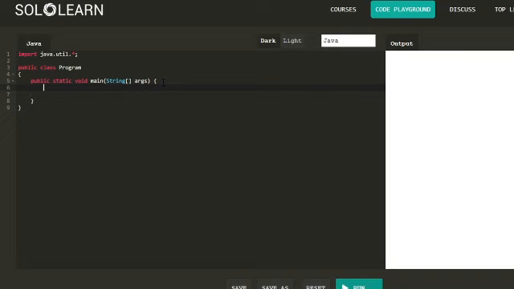So first of all, data types: you use int, double, char, string, boolean, and then variable names, num, num1, num2, num3, num4. int is an integer, double is any number including decimal numbers, char is a single character, string is multiple characters strung together, and boolean is either true or false. And you always have to end the line with semicolons.